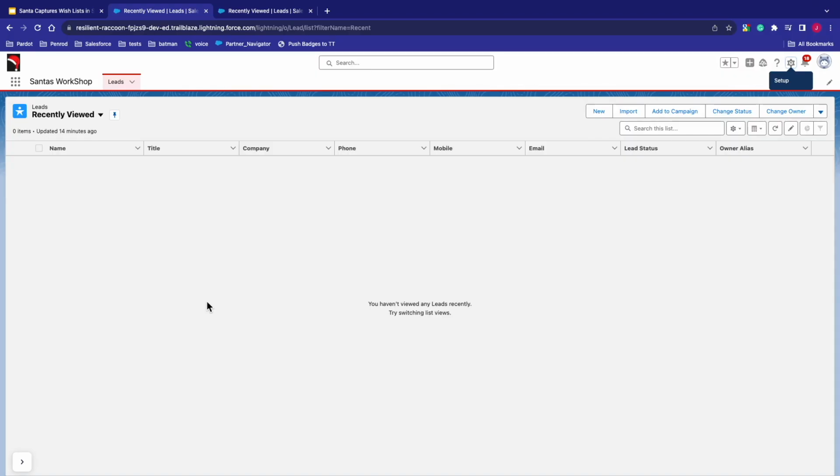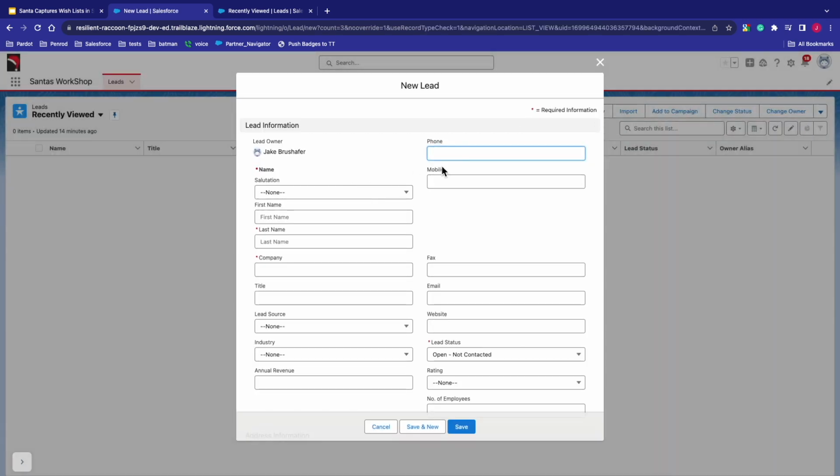Alrighty, now I'm in my Salesforce org here, and I see I have my leads object here, and I don't have any created yet, but let's take a look to see what I've done so far. So I've gone and I have my phone field that I need. I have my company field. I think we're going to just call this North Pole for the time being. I may think about introducing person accounts around so we can just capture that type of information.